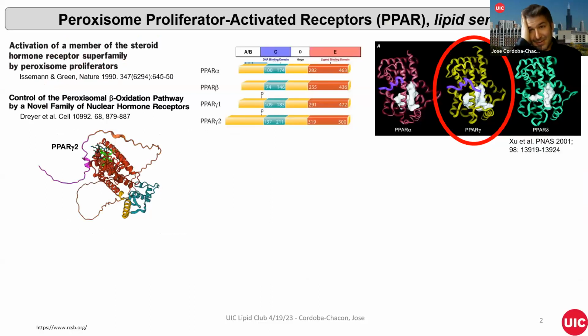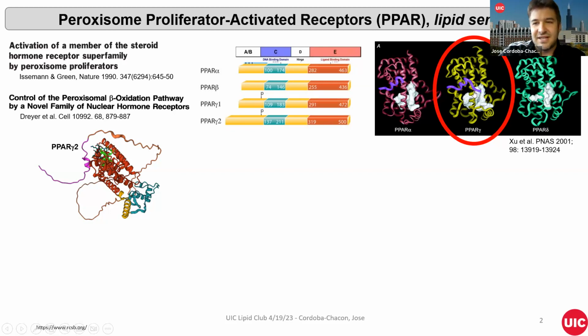For the people that don't know me, I work on PPAR gamma. PPAR gamma is a lipid sensor that belongs to the family of the PPARs. These are nuclear receptors. And PPAR stands for peroxisome proliferator-activated receptor. There are 3 different PPARs: alpha, beta, delta. This is delta in humans, but this is the beta, and the gamma is the third one.